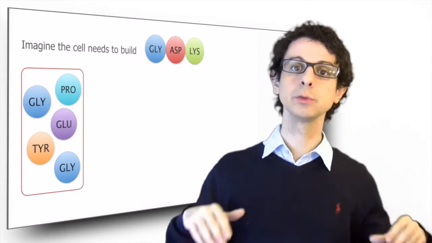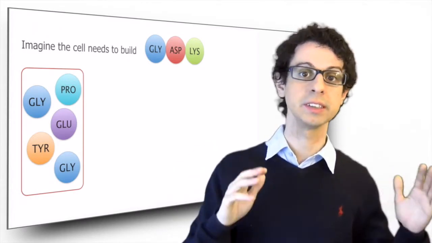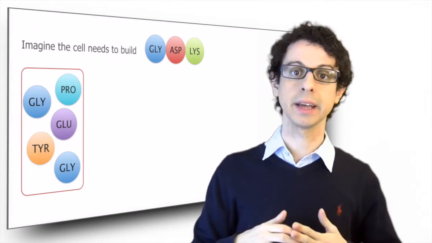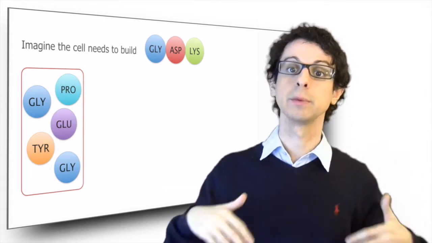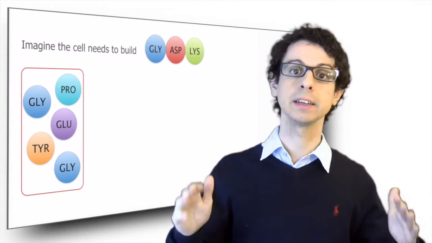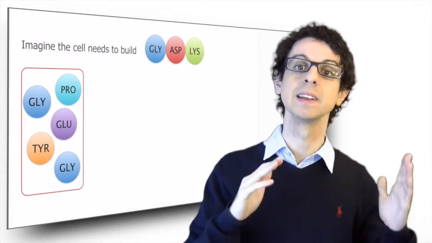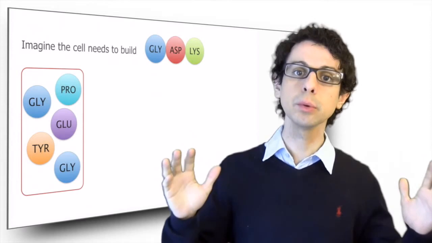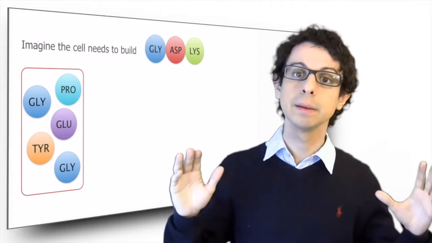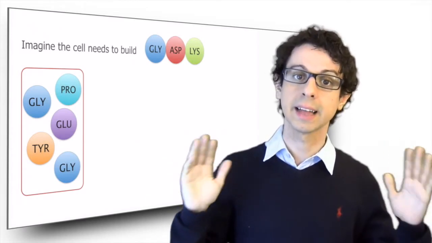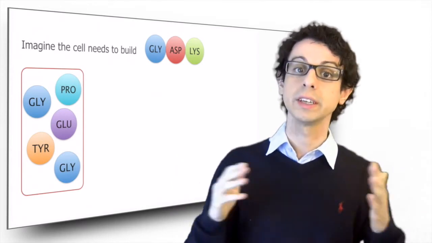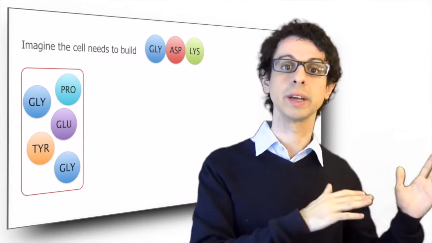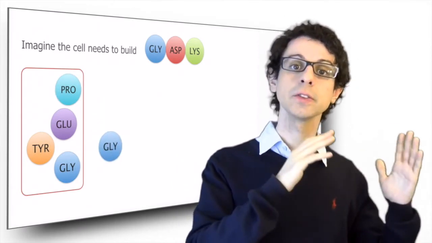And so what will happen is we will look for the instructions in the DNA, make our mRNA, give it to the ribosomes that will start reading it and say, okay, so to make this protein, we first need glycine. And imagine that this is the pool of amino acids that are available in that specific cell at that specific moment. We need glycine, here is glycine, so we can take it, that's good, and on to the next one.